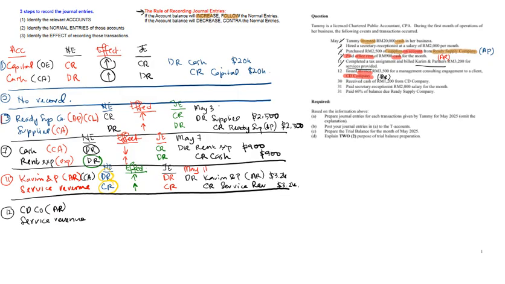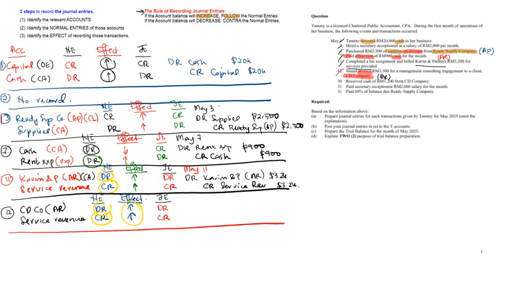And let's check on the normal entry. The normal entry for account receivable will always be debit, service revenue will always be credit, and let's check on the effect. If you were to record this transaction, your account receivable will be increased, and it goes the same with service revenue. So it will be exactly the same as the previous transaction. We just follow the normal entry because both increase. Debit and credit. Let's move on to the next transaction.